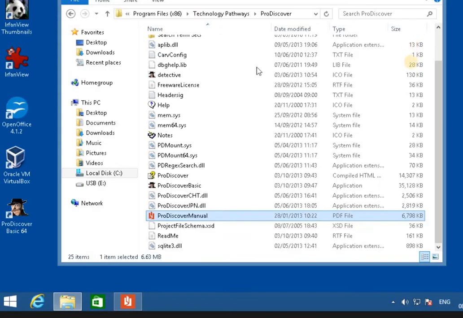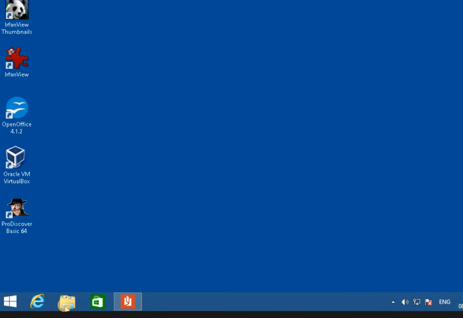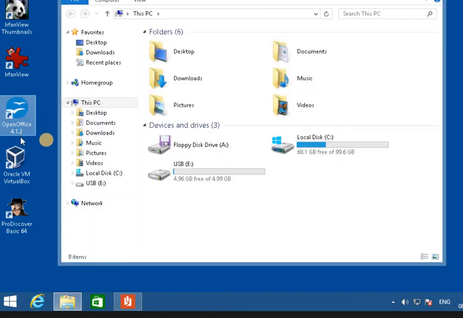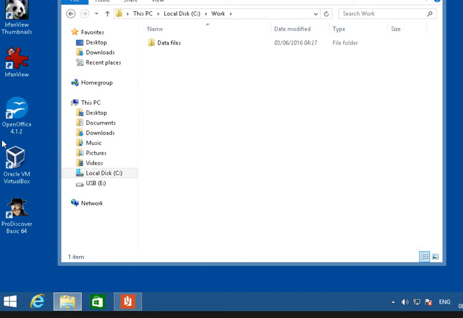Okay, let's go for the lab first. Let me show you the folder. On the C drive, you can see the work folder. This folder will be used for data storage and other related files ProDiscover creates when acquiring and analyzing evidence.